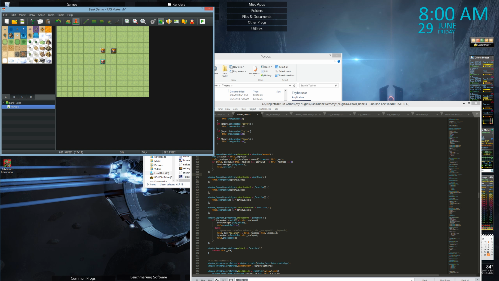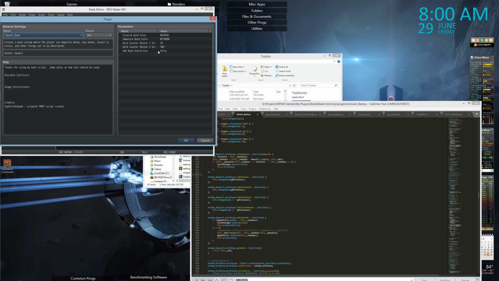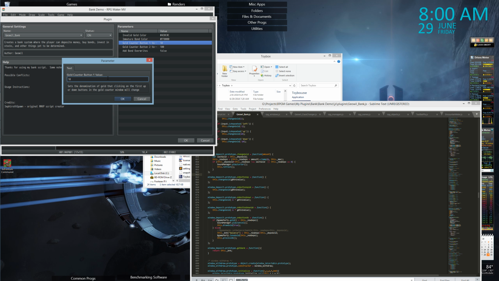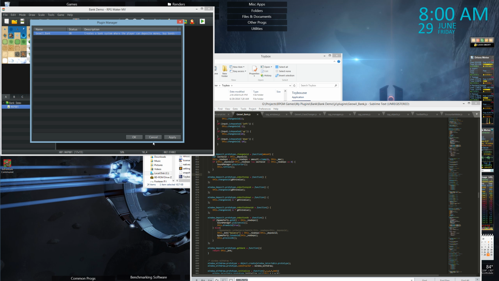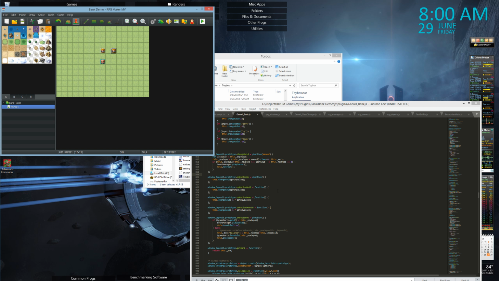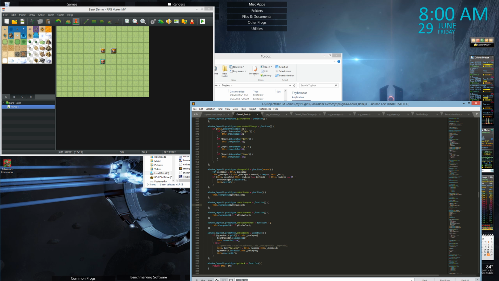You want the precision of 1, but you also want to be able to add thousands if you need to. So we'll change that to 1, change this to 1,000. Okay. Apply, okay. And we also need to do the same thing for the button presses.